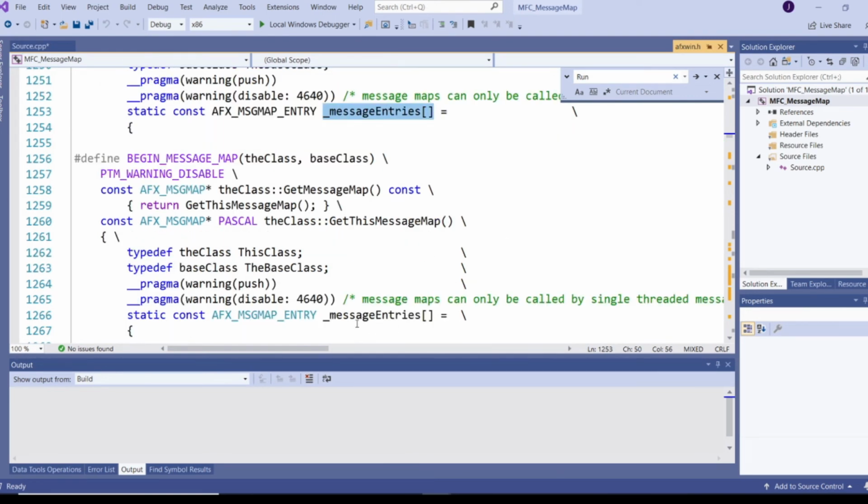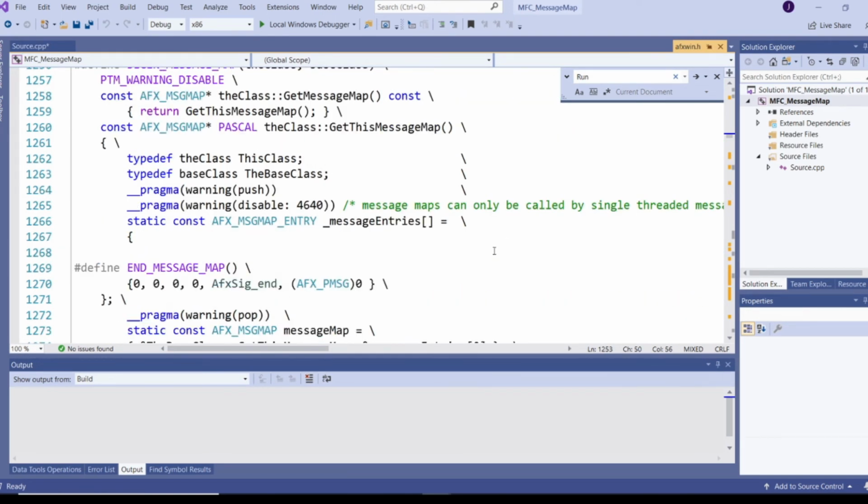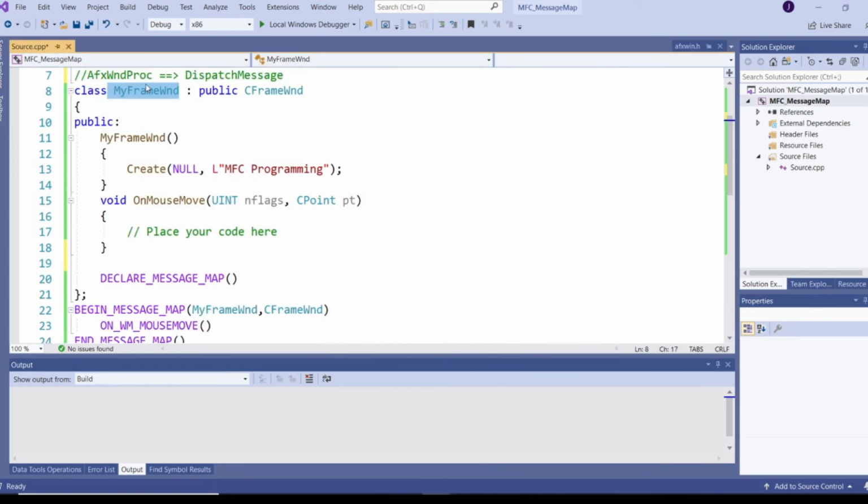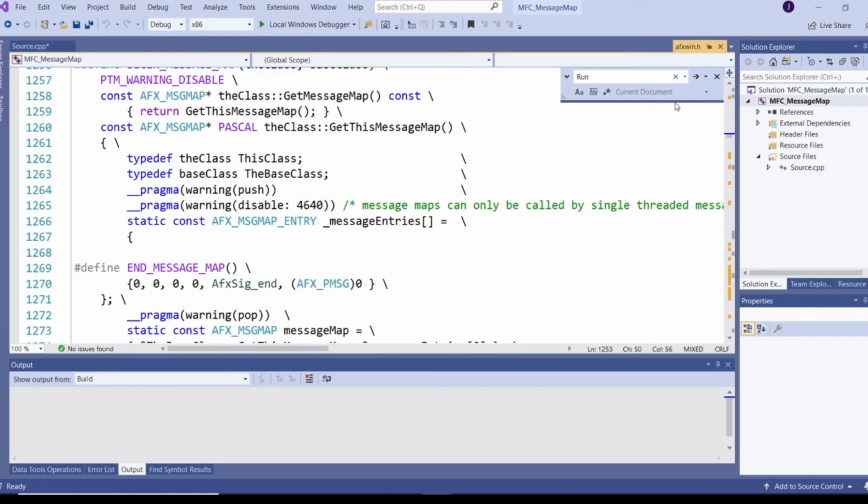What AFX_MSGMAP will do is store a reference to the local class message entries array and the base class. The local class here is MyFrameWnd, and the base class message map structure will again contain its local reference to its local class message entries array and base class message map structure. So it will travel up the hierarchy like this.